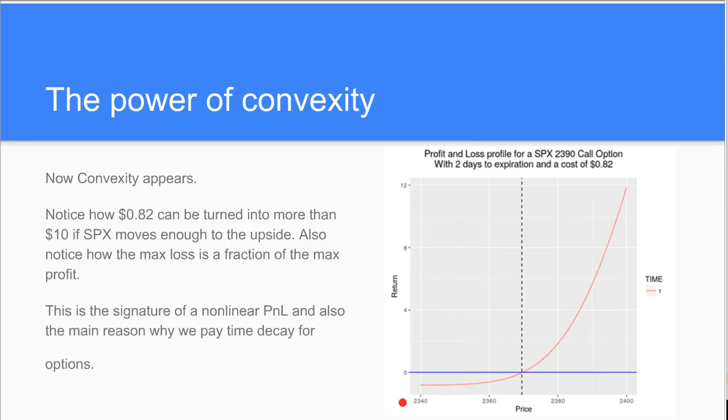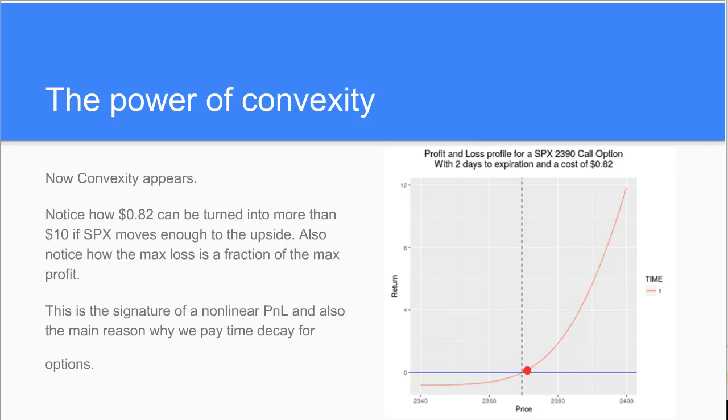So this is a very extreme chart. I made this deliberately, and this was a real option. The pricing was real time pricing, all real parameters. I have not invented anything here, and the option only cost 82 cents. So you can see in this chart that if the market starts moving in the direction of the option, which is a call option, you can see the profits quickly accumulating.